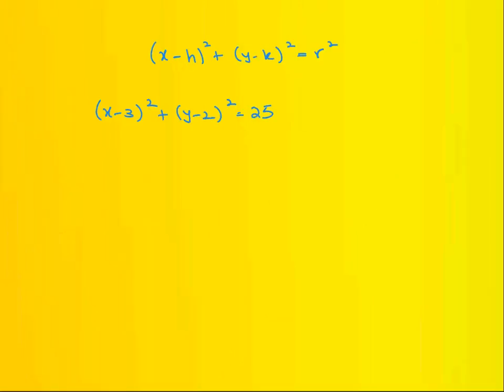Now you can be asked to state the center and the radius of a circle. Given the equation in the standard form, you can be asked to find the center of the circle and the radius. So if you remember the standard form, all you have to do is compare the terms. Instead of h I have a 3, instead of k I have a 2. So h comma k is 3, 2. So our center is (3, 2). On the right hand side we have r square. In this case that's 25. So r square is 25. Hence r is 5. That's the radius.